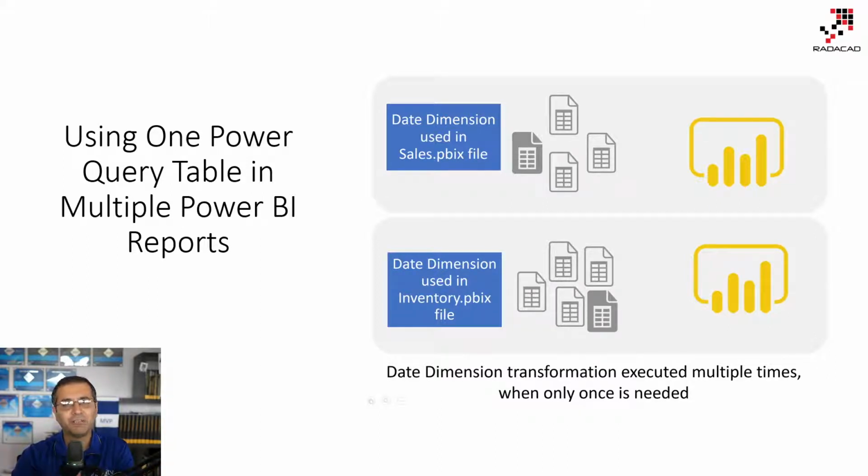When I create a new Power BI file, there are some tables that are totally new, such as the inventory movement in the warehouse table itself. But there are also some tables that are similar to the tables that I used before in the sales analysis, such as the date dimension and the product dimension. Now, I have normally two options. One option is to go and rebuild all of those things in the new solution, which takes a lot of time. The other option is to copy those queries.